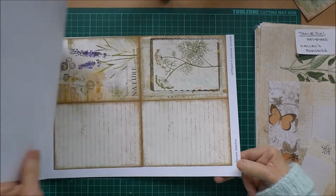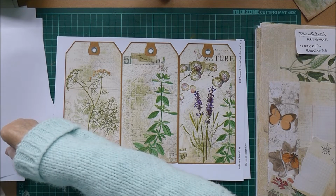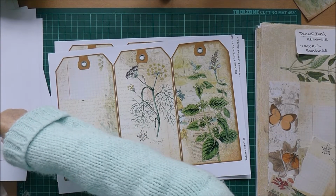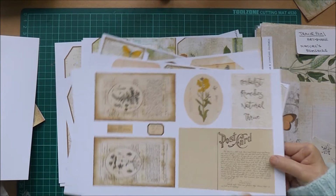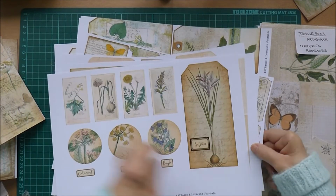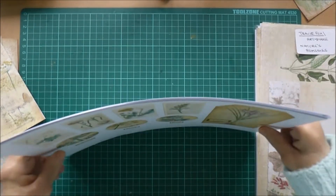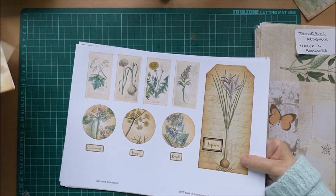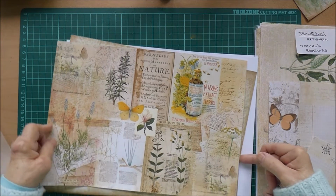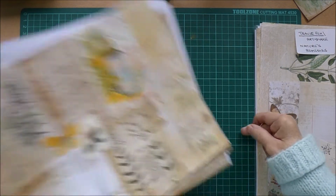used these Nature's Remedies kits. They have been around for quite a while. I just haven't done anything like this yet. I did buy this one quite a while ago. I think I bought the Artie Mays one quite a while ago to go with the bird one. And then I decided I needed some more. I think it's partly because there aren't that many papers to make as part of your signature in these kits. So I thought I'd better get another one.